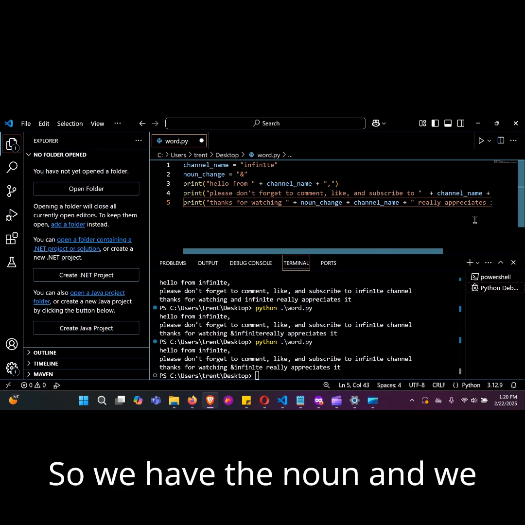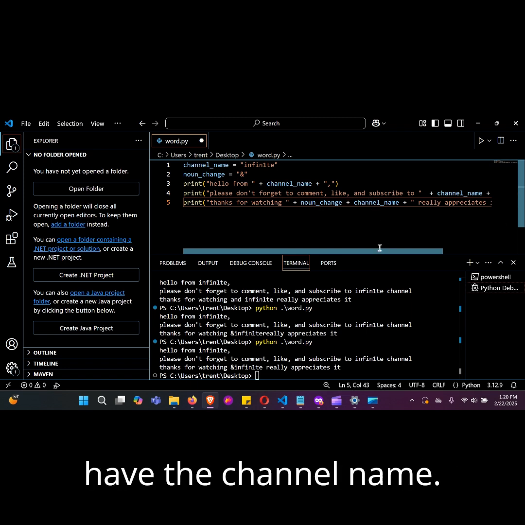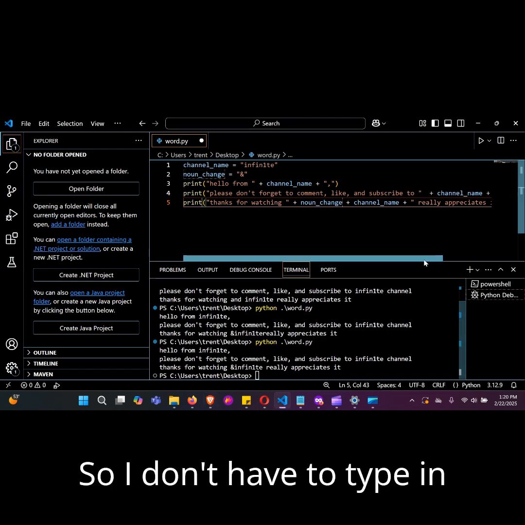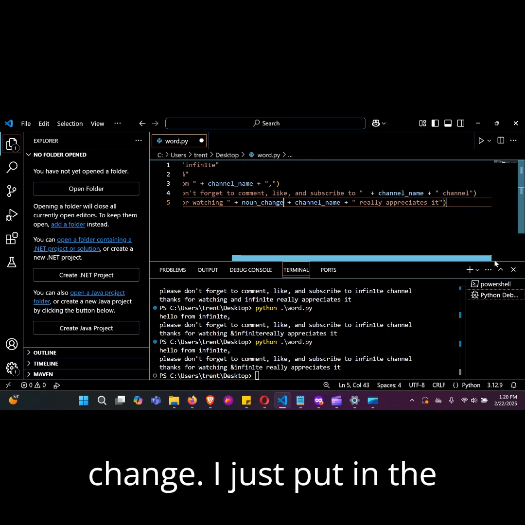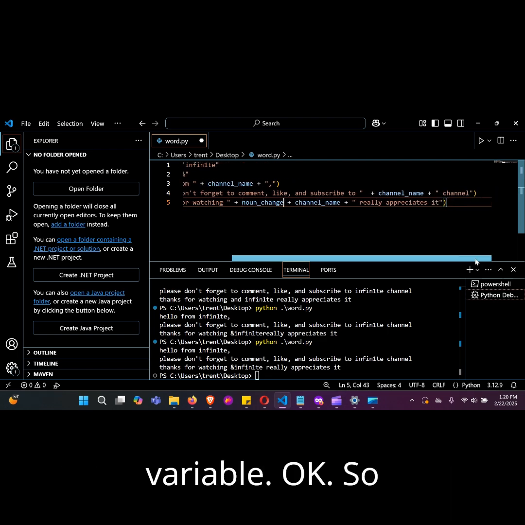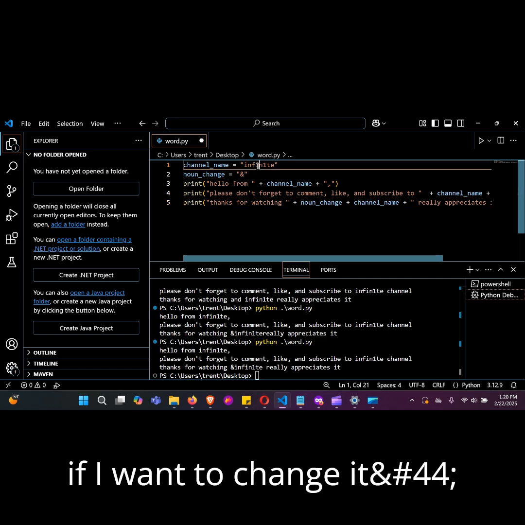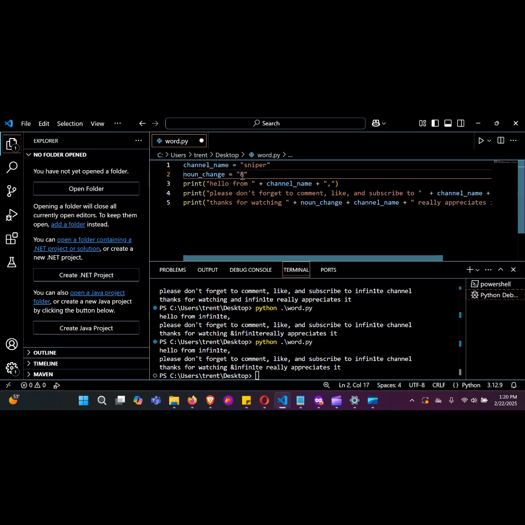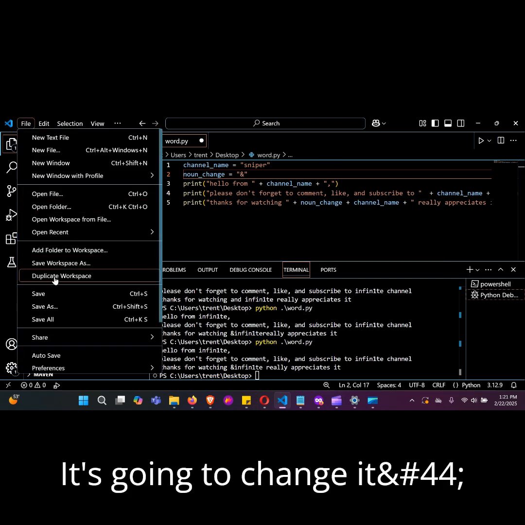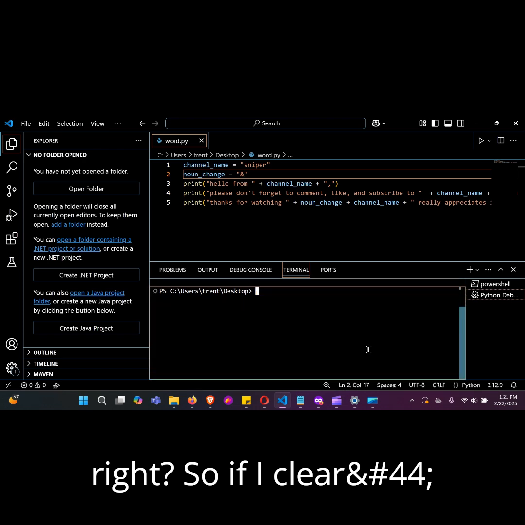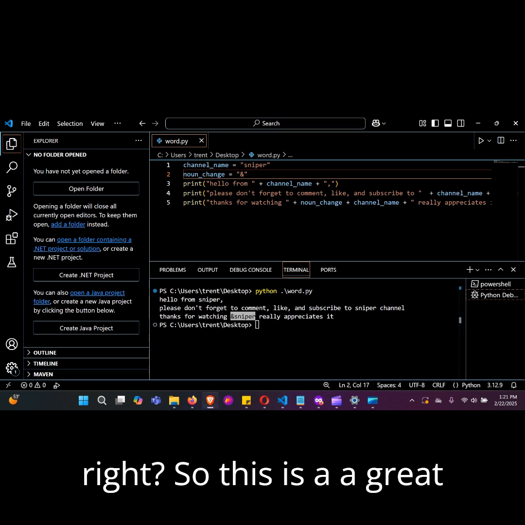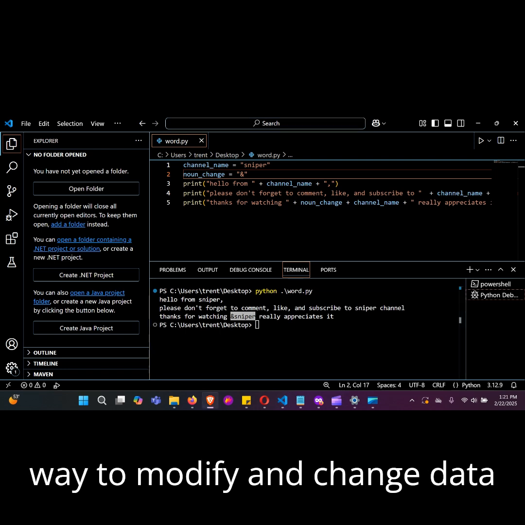So we have the noun, and we have the channel name. So I don't have to type in the channel name and the noun change. I just put in the variable, okay? So if I want to change it, so let's say I want to change it to sniper, it's going to change it, right? So if I clear, it's going to change it. So this is a great way to modify and change data here, okay?